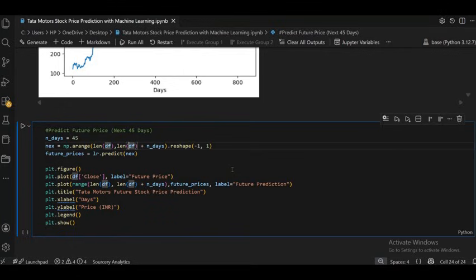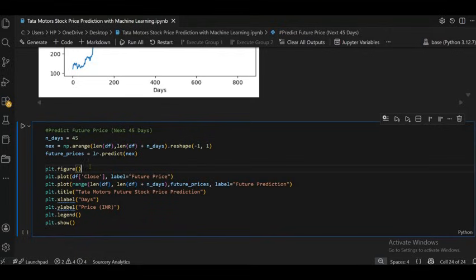It converts a multi-dimensional array into a 1D array, or it shows one column. Then future price is the lr method name .predict, where I pass the next.